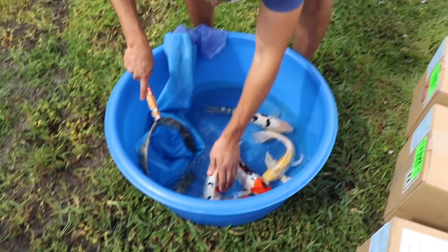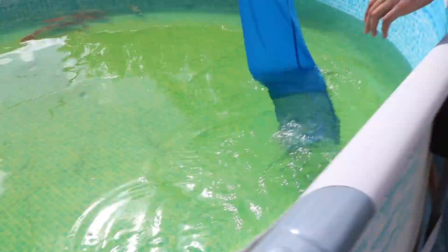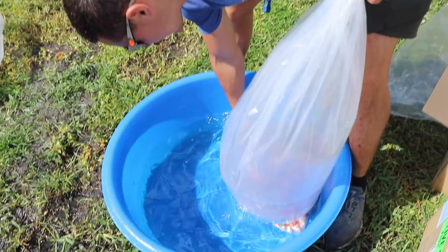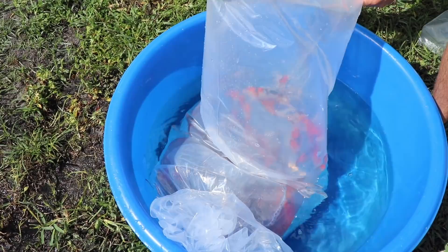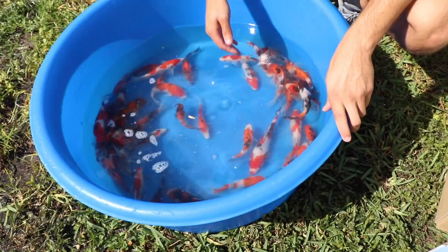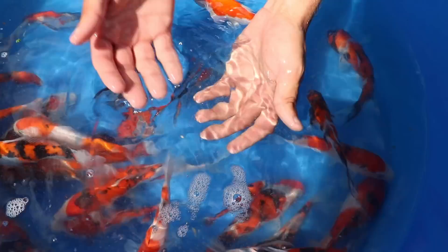This guy is beautiful too — look at that, wow! Welcome to Florida. You guys ready for the most beautiful koi I've ever seen? Come on, wow — just look at this beautiful koi, look at those colors. You're buying the genetics, the bloodline. These fish are all going to get massive, absolutely gorgeous.